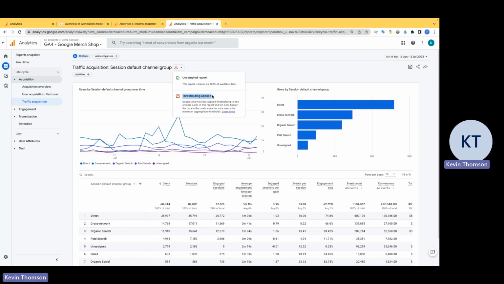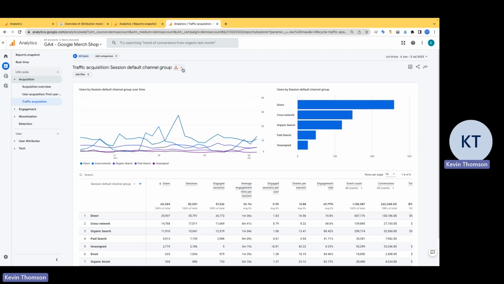So it comes from Google Signals being turned on, and the thresholding or the exclusion of data happens when Google feels that it may be possible to infer the identity of an individual through user data, like their interests or demographics, etc. And because of that danger, it will withhold data sometimes, and it will show this warning here that thresholding has been applied.